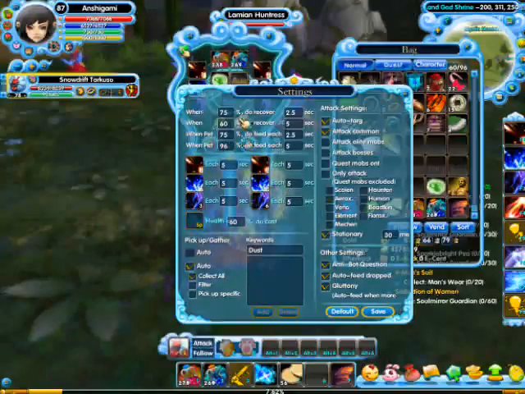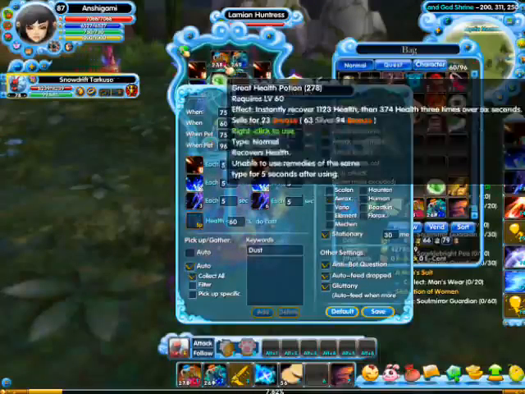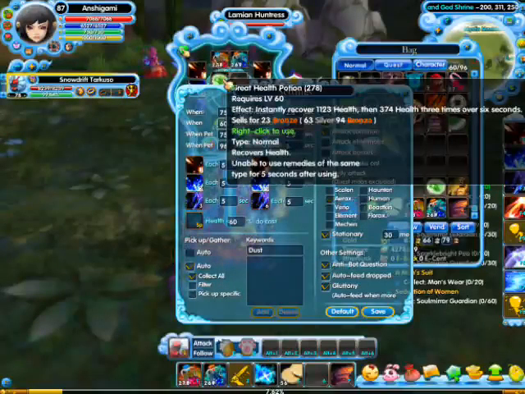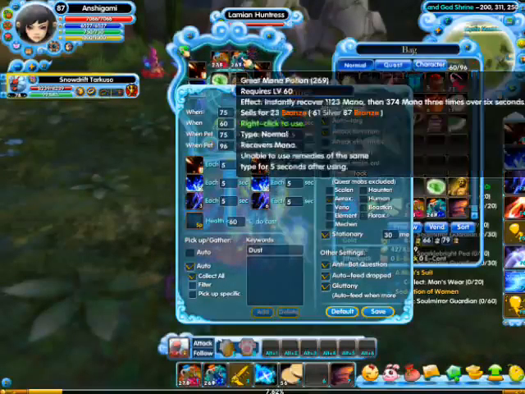Now, for this, what I have set up is if my health drops below 75%, it will use one of my HP pots. And same thing for my mana pots. If my mana drops below 60%, it will use one of my mana pots.